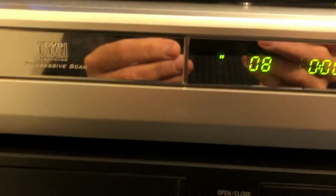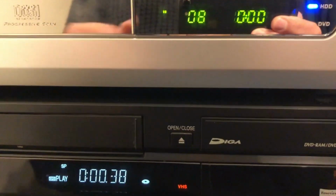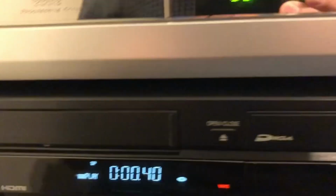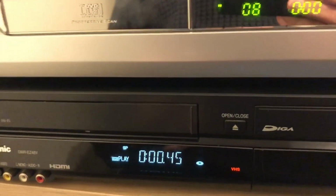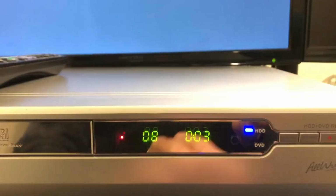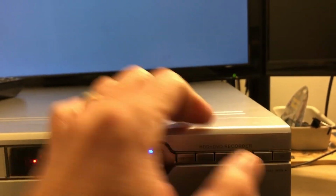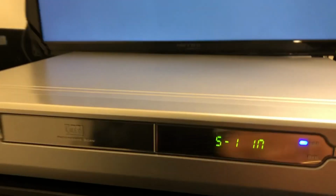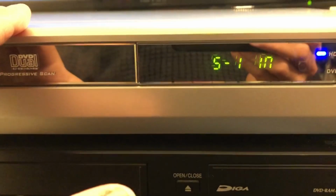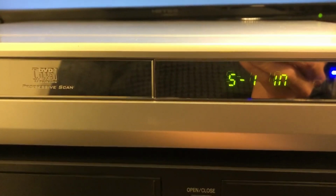It says protected input source. So even the standalone DVD recorder is struggling with the output there from this Panasonic. So let's give this a stop. And it's saying it's recording now, but it's just recording blank. So what I need to do is fix this one up so it's Macrovision free. And I'm just wondering if it's possible in this day and age.